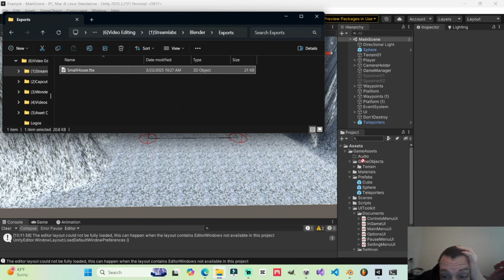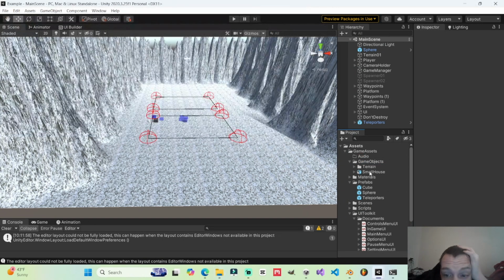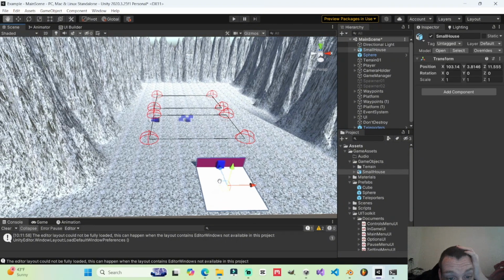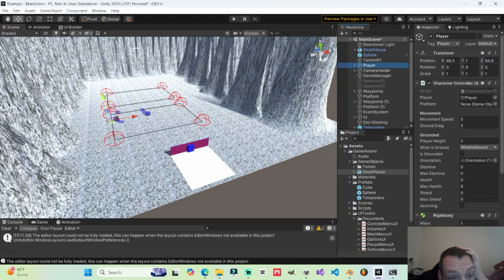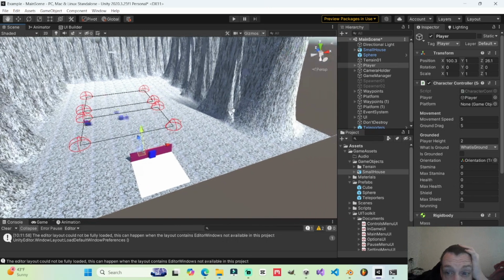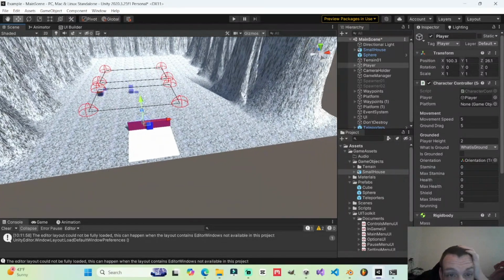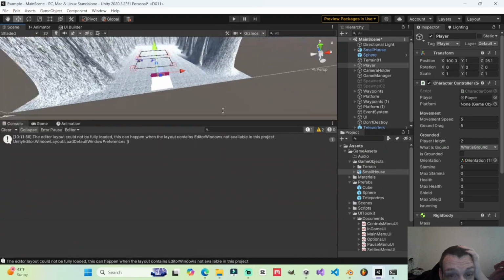I'm going to bring the small house into that. Bring the small house into there like that. Where's the player at? I'm going to bring the player closer to the house. And I think that's everything I need to do.